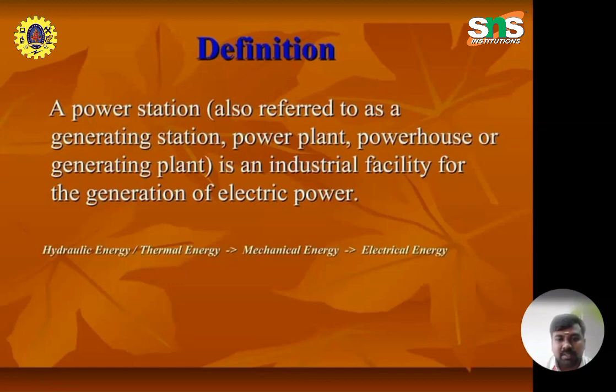In the power plant there are three very important essential parts. The first one is the energy source, another one is the turbine, and another one is the generator. So, various sources of energy. For example, in a steam power plant or thermal power plant, coal is used as the energy source. Here the heat is the energy source. In a hydroelectric power plant, water is the energy source. The heat energy or water is converted into mechanical energy by the turbine. The mechanical energy is converted into electrical energy by the generator.